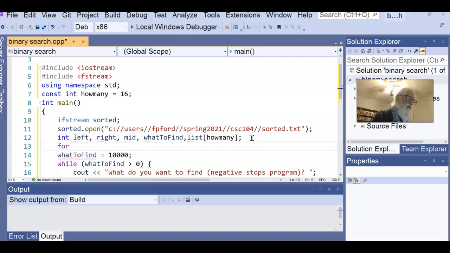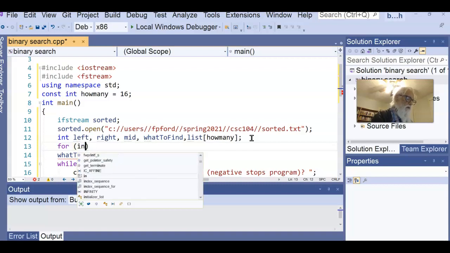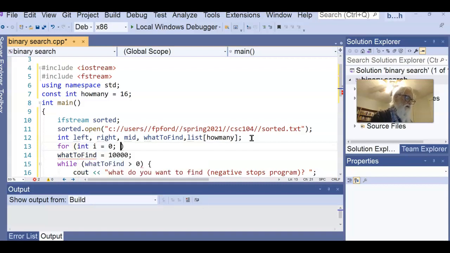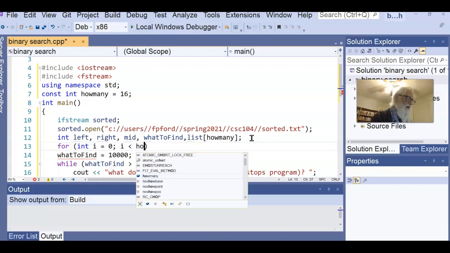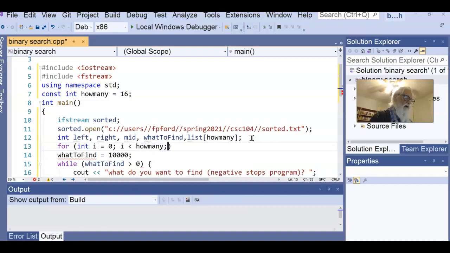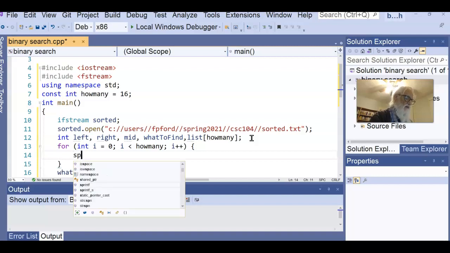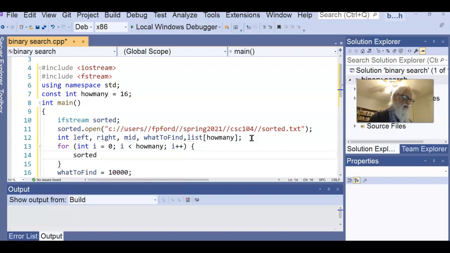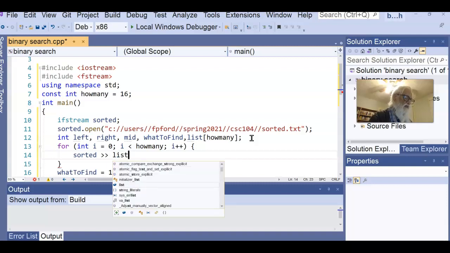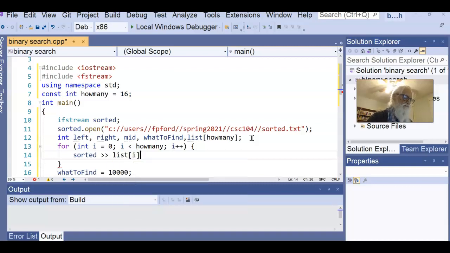So for int i equals 0, i less than howmany, i plus plus, sorted, list i. That's that. They're in.